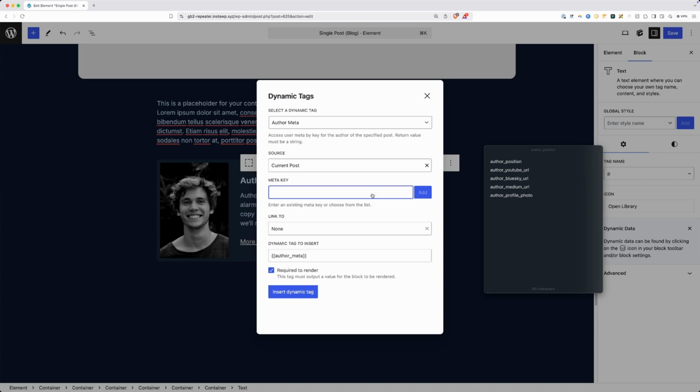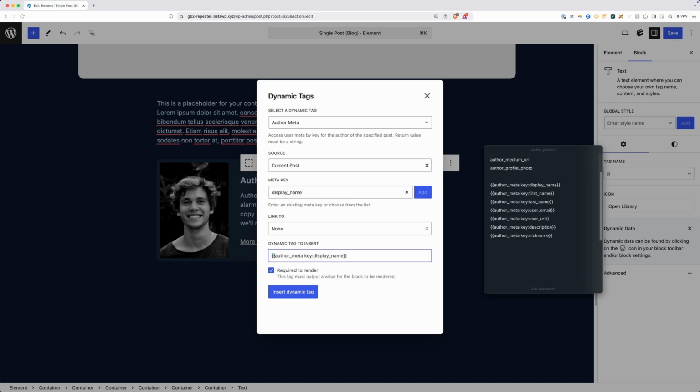Now, all this information is already stored in WordPress and we can access it through GenerateBlocks, but you have to know what those meta keys are. So I went ahead and went through all the different fields that I know we can connect inside GenerateBlocks and made note of those. Those are all gonna be down in the video description below if you wanna grab any of these. But we can see this dynamic tag to insert here kind of matches our syntax for these. And all we need to do is put in whatever this meta key is. In this case, we're wanting to use the author's full name. So I'm just gonna do display underscore name and hit add.